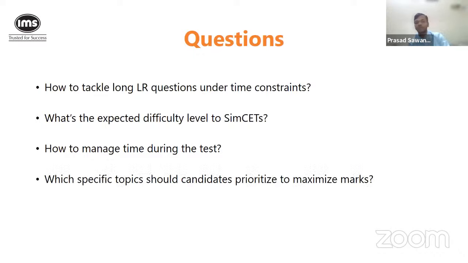Then, which specific topics should candidates prioritize? Of course, you have somewhere close to 30 odd days, and not even exactly 30 days. I would suggest that anything that gives you quick returns, you have to do it. For example, quick return topics are calculation based topics, wherein you just do some calculations and you're done. You try to improve your speed on that front. Even in verbal, there are many question types wherein you don't need much time to solve because you're just looking at the question and answering it.